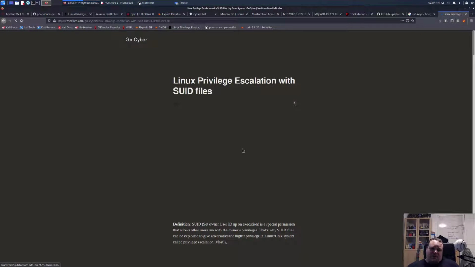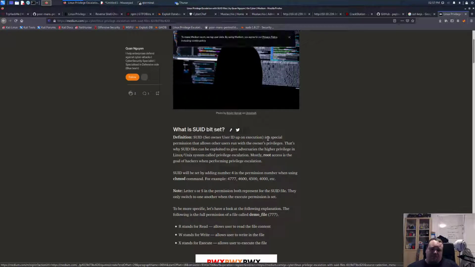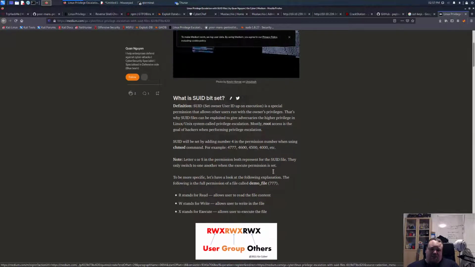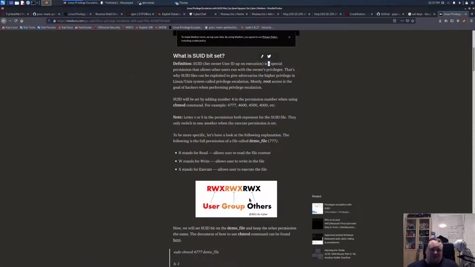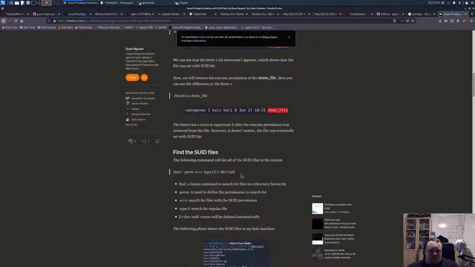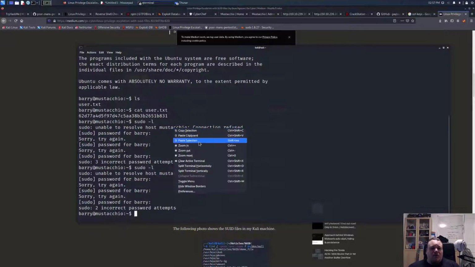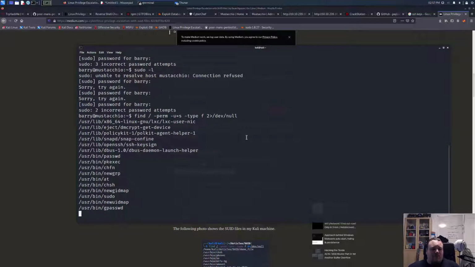And SUID is a definition of set user owner ID, which is something we would like so that we can execute on a higher level. So that is going to be our command. Let's paste it in, and voila, we're getting some stuff here.